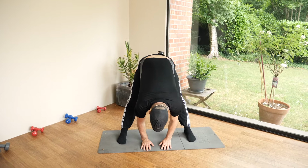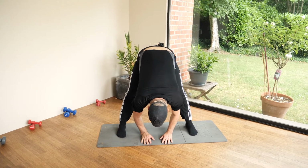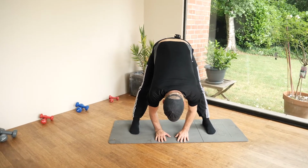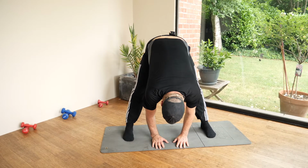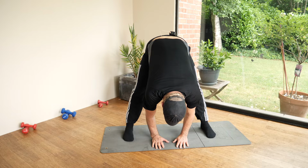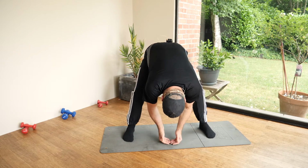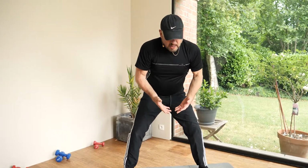Maybe put the palms down on the ground. And I want you to see if you can bring the head a little bit lower. Not too far. And take your time. Just breathing gently. And when you're ready, just like we did before, we're going to relax the knees, keep the head relaxed, breathe out, pull the abs in, and slowly uncurl the spine.